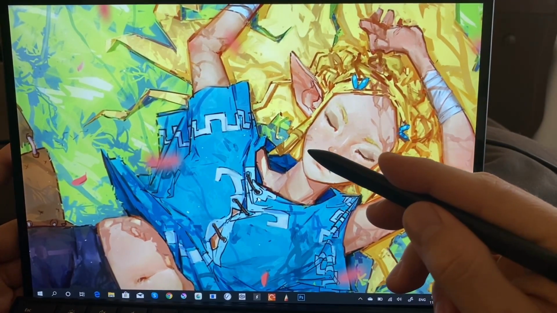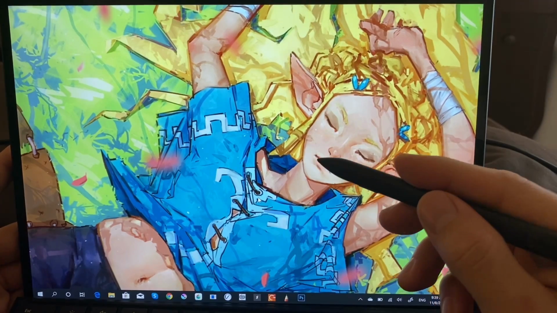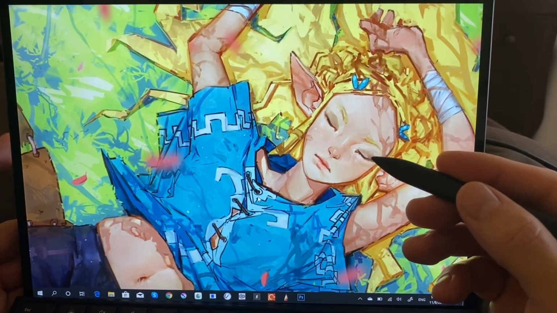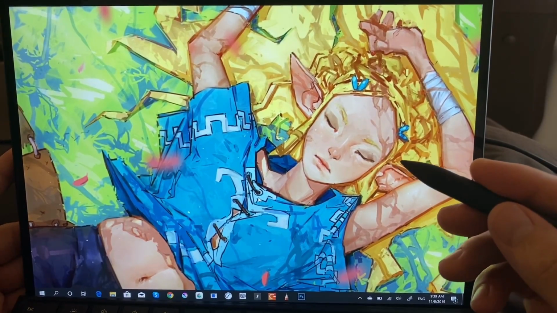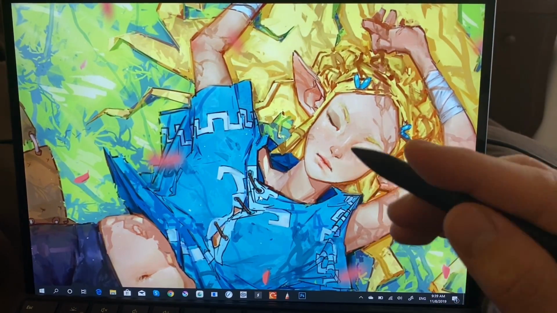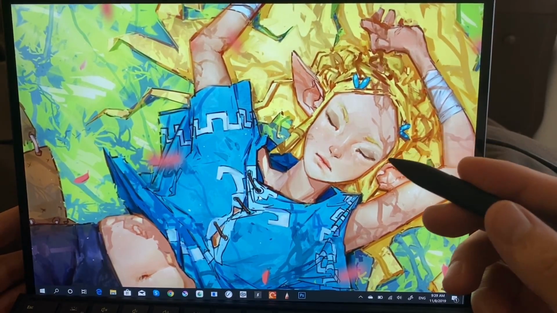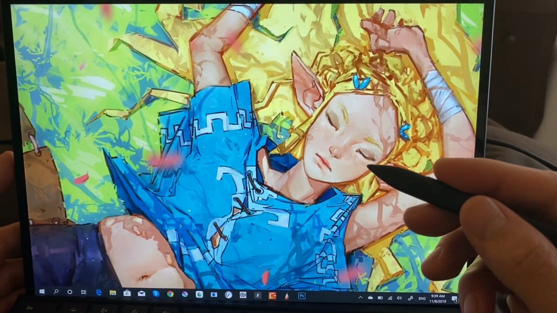And today we're going to go through another handful of drawing apps that are compatible with the Surface Pro X. The Surface Pro X is exceeding my expectations on what it's compatible with by a large margin. So I'm really happy to see that there's so much more that it can do than I thought it could do.